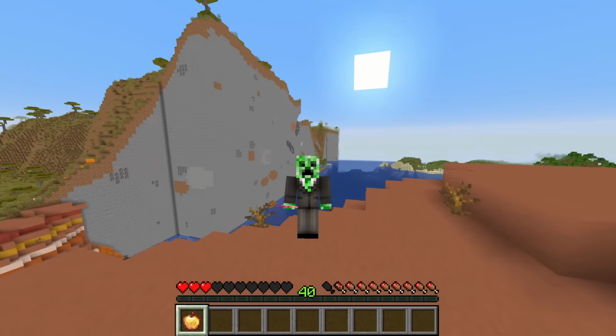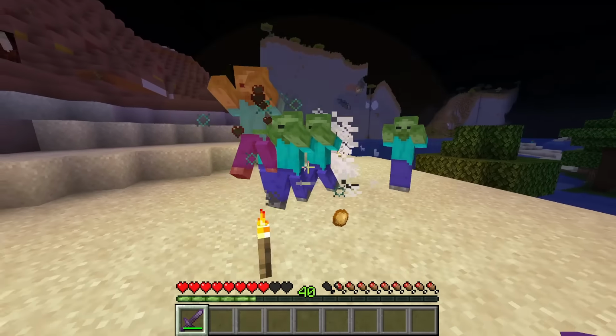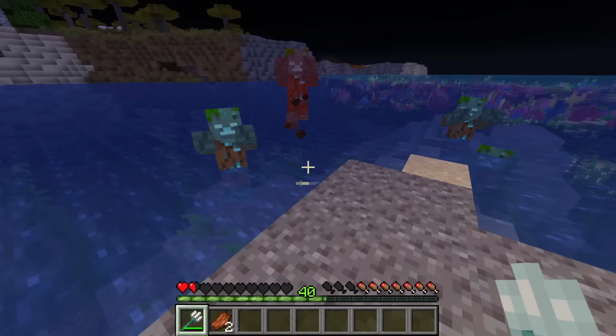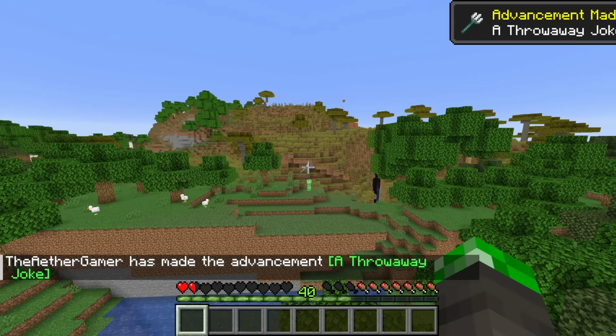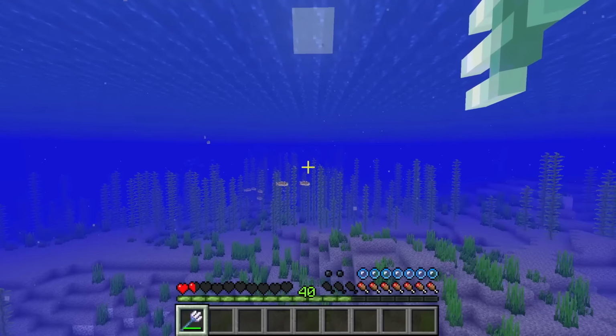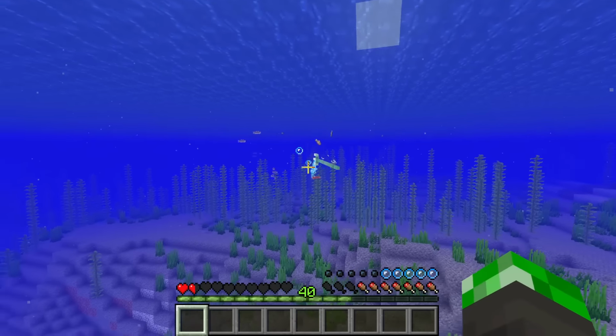But maybe you're not looking for healing items. Maybe you're looking for a badass weapon to replace your boring sword. Well then, the Trident is definitely something for you. The Trident is a weapon that can be used for both melee and ranged combat. They do a pretty good amount of damage. They also work extremely well underwater since they won't get slowed down by the water like a bow and arrow will.